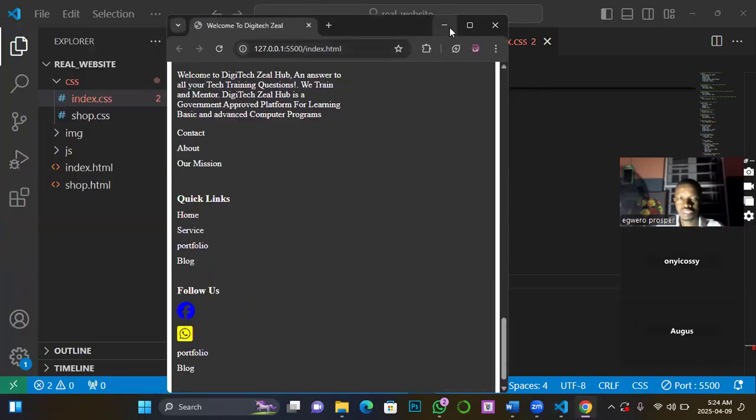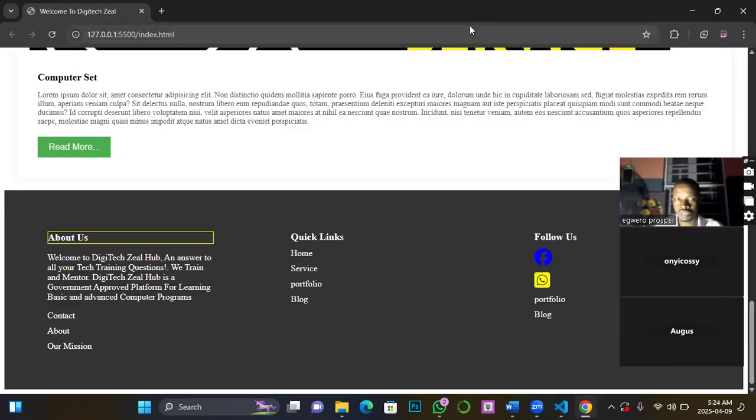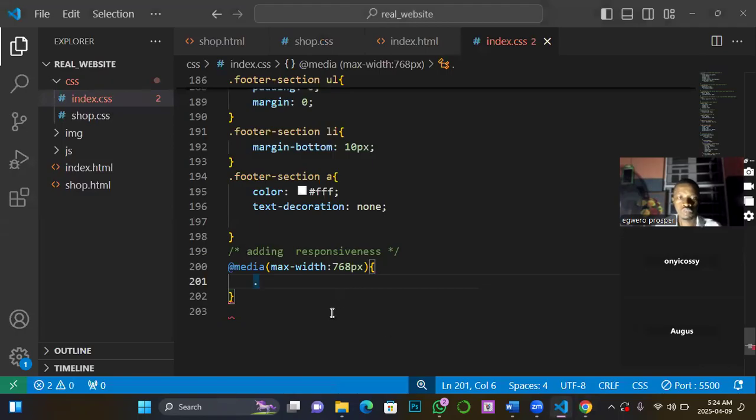But the responsiveness is already there based on this browser. Like I said, don't assume that it will also go well with other devices. That is why we are manually assigning it.